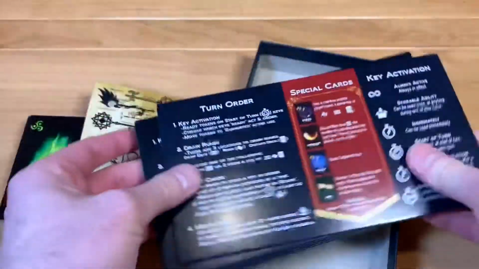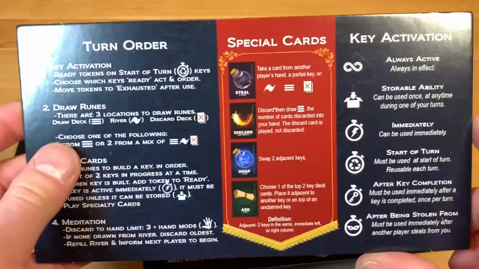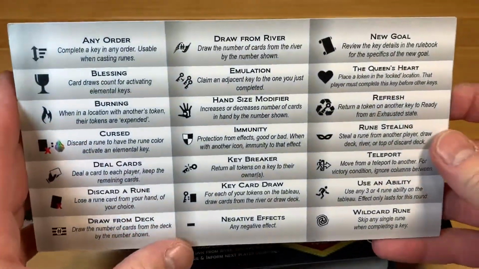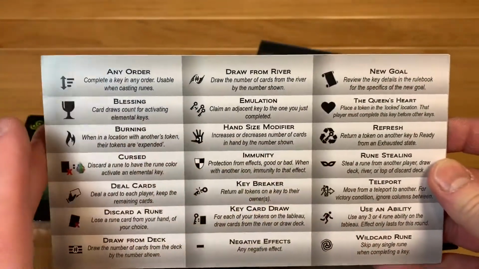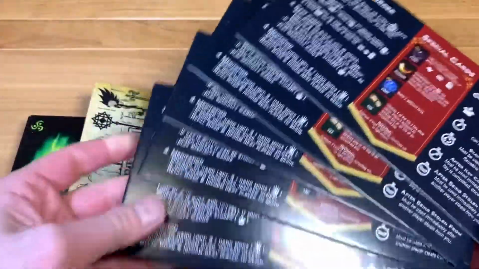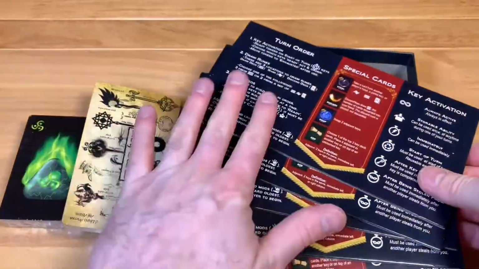We also have a handy dandy player reference sheet that's going to tell us the order of everything we're going to be doing, and it also gives you an idea of what the different symbols are that you're going to be finding on the keys. And on the back, there's even more info on what all the different keys do. There are so many keys in this game, you're never going to be playing the same game twice. It's actually really cool. So there's a lot of these. There's up to 1, 2, 3, 4, 5. Obviously, since it's a 1 to 5 player game, you got to have 5 player order sheets.